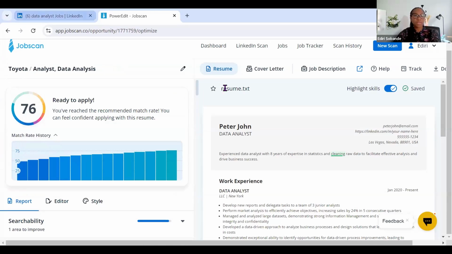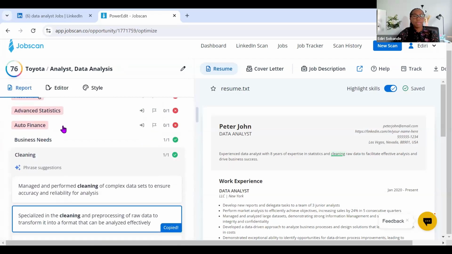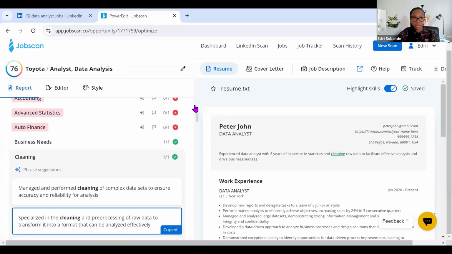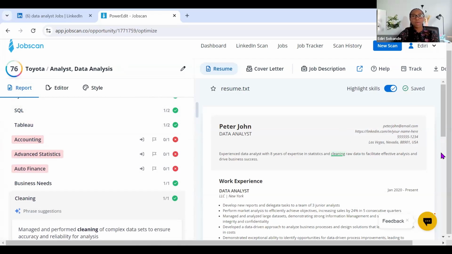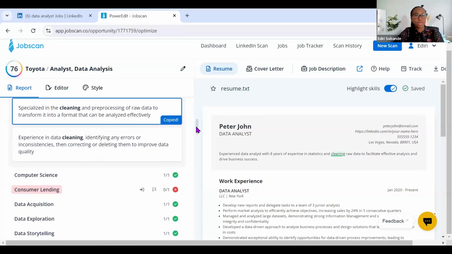But we're not satisfied because there are other people who will be at 76 as well. So let's see if we can make this even stronger. But the good thing is having this means that it will at least get to a human being. It will scale through ATS, but that's not all. When we are done scanning, we are going to download this in the right format. Then we'll look at both formats, the previous one and this one we're going to download, to see the differences and why the first one was not ATS friendly and this one is more ATS friendly. So let's do one more thing, and then we'll look at that comparison.